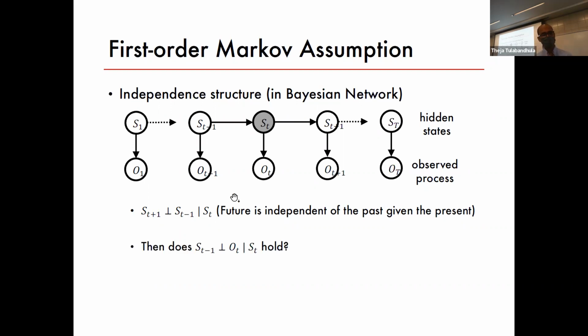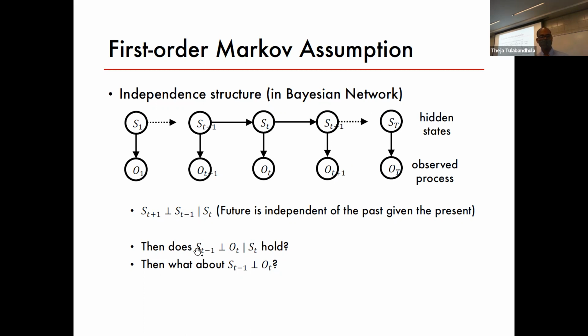Okay, so this is with respect to states which we don't observe. What does it say about observations and states? For example, if you take S_{t-1} and O_t, the question is: are S_{t-1} and O_t conditionally independent of each other given S_t takes some value? Since this looks very similar to this diagram, like one forward arrow and one forward arrow, it turns out it is the case. So S_{t-1} is conditionally independent of O_t given S_t.